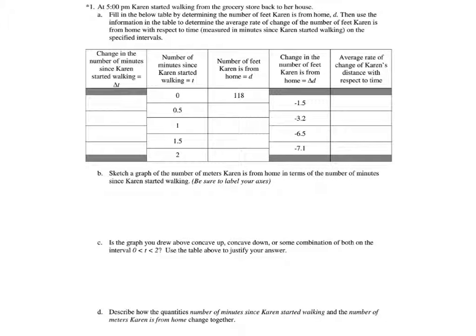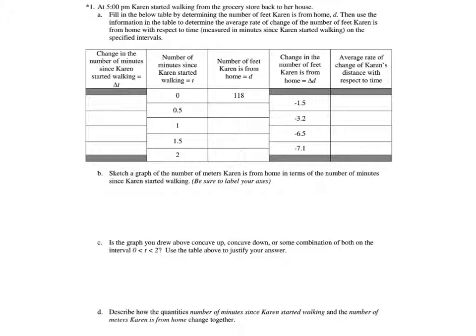In Module 5, Investigation 2, we want to explore these ideas further. Consider problem number 1. Part A asks you to fill in a table that lists the values of the changes in T, the actual values of D, and the average rate of change in the context of this problem. The table gives you values for T and values for changes in D. Read the context of this problem and look at the values that the table is giving you and is asking you to fill in, and complete this table.